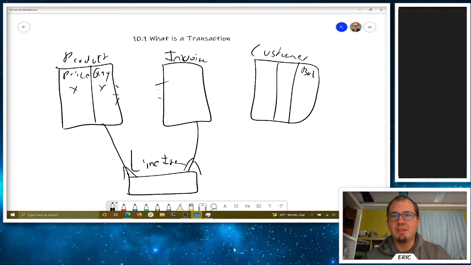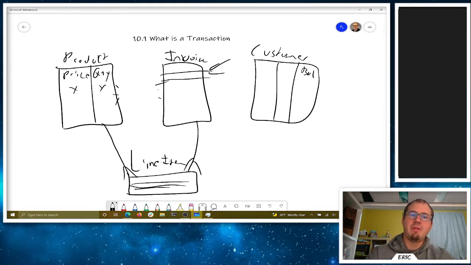So to do just a simple, let's track that we sold something here, right? Customer ABC wants to buy products 1, 2, and 3. There's an amount of work that has to happen here. We need to add a new invoice, so we add a new row for invoice. We have to add a bunch of line items for everything that they buy. We need to update the quantity from our product table, and then we need to increase the customer balance. All of these different things have to happen in really just one logical piece of work.